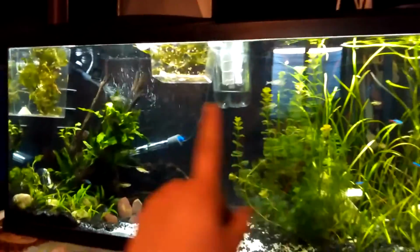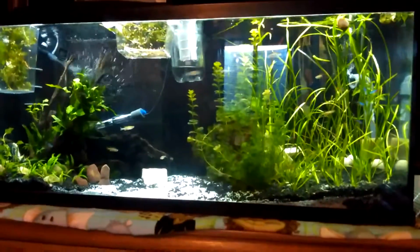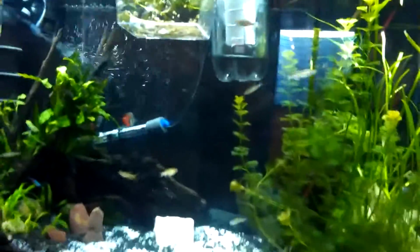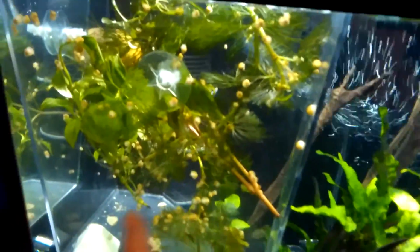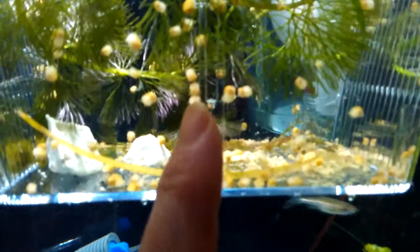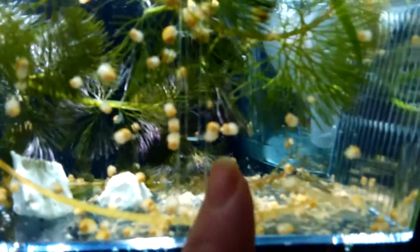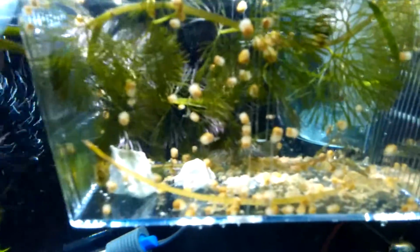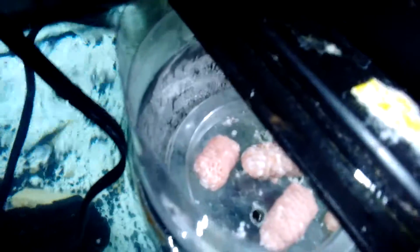And as you can see, all my floating containers are there just because my snails went all crazy and started populating the world. I ended up with 7 hatches, and they're kind of mixed together, but the first hatch is the majority over here, and the second and third hatch is in here. You can tell the difference. The second hatch is there, and the real little ones are the third hatch. But then I have a couple more in here.